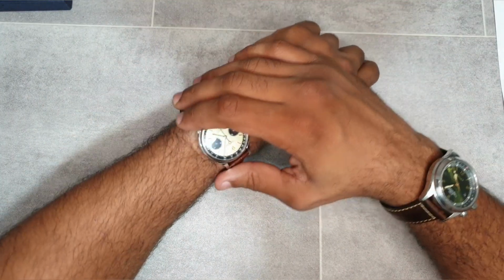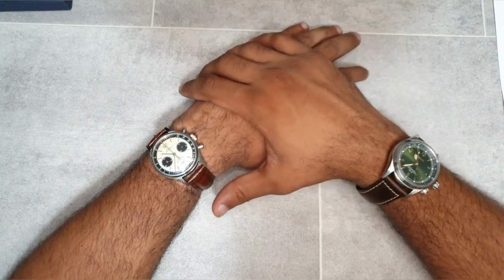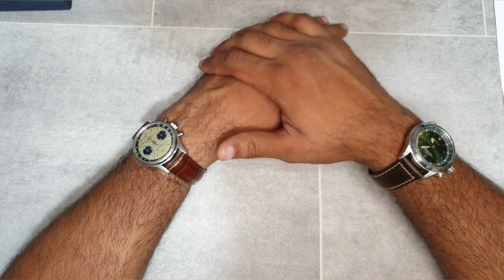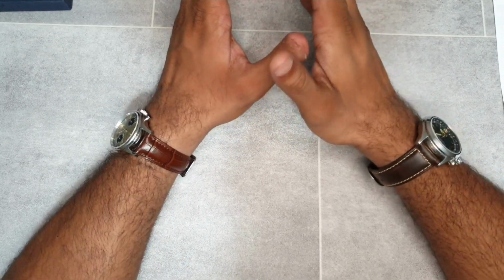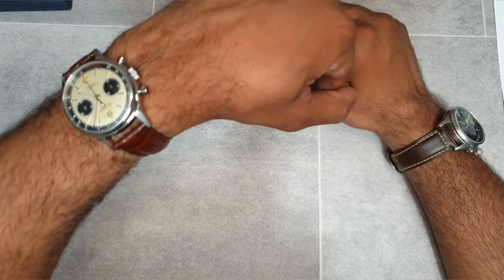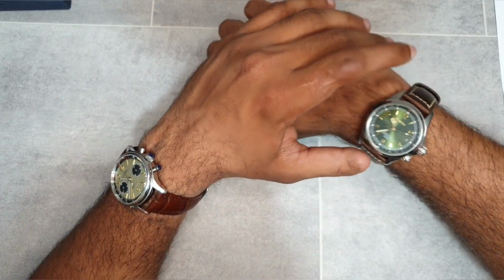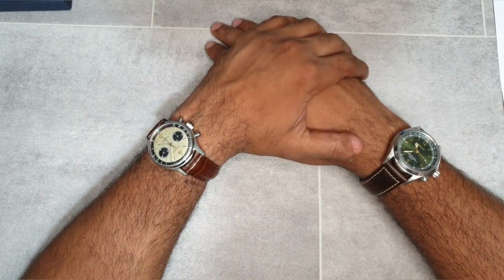But then you've got an alternative here, the Sugess. On AliExpress, the prices do fluctuate up and down, so I don't like to mention exactly what they are, but they're around the 150 to 180 pound mark, I think. So I think it's a great alternative. Of course, it's not an Alpinist, but the comparison should speak for itself.